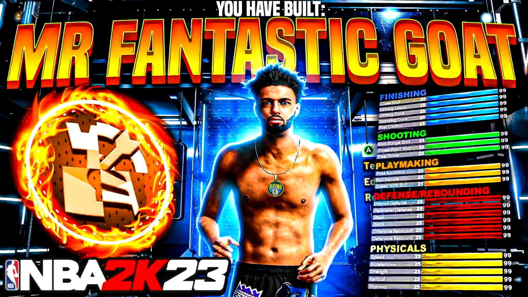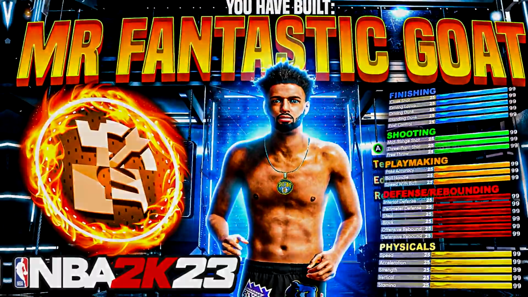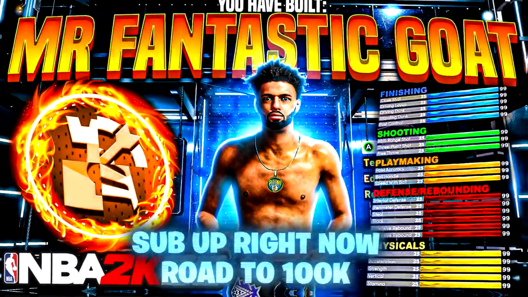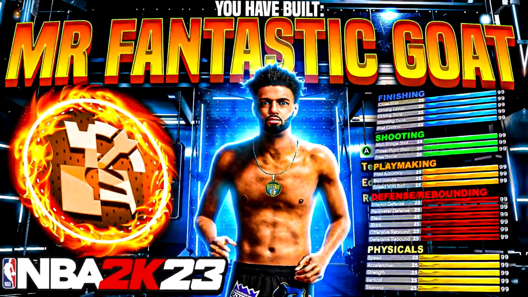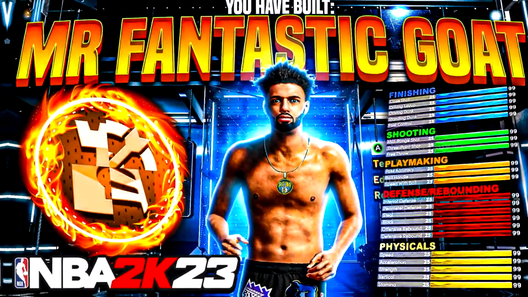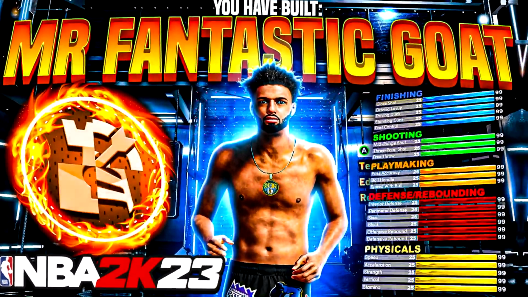Before we get into this video, we need to talk about what this build is able to do, because I obviously have named it the Mr. Fantastic GOAT. This build gets contact dunks, it can shoot from anywhere, has the best dribble moves in the game, it's fast, and it has elite defense with a 95 plus steal.